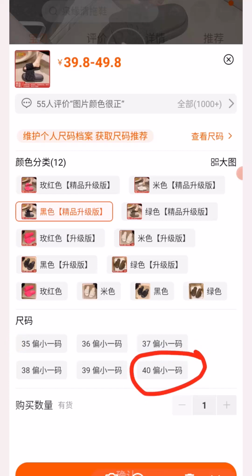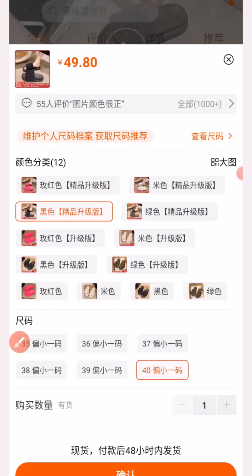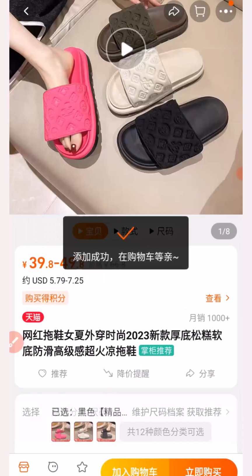So you have to select 40. Having selected the size, you have to determine how many quantity right here. Let's say we need 2 quantity. You can see we have added 2 quantity. Once you're satisfied with the sizes, you click on here to add the product to cart. Boom. The product has been added to cart successfully.